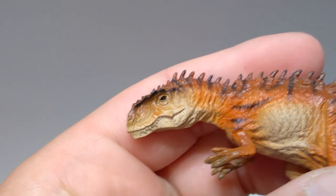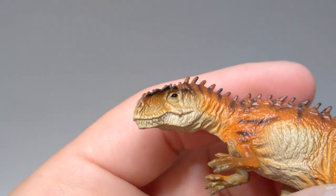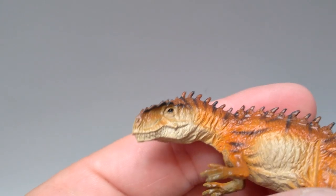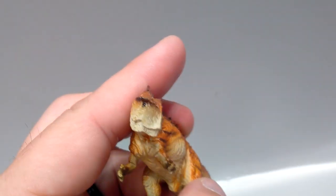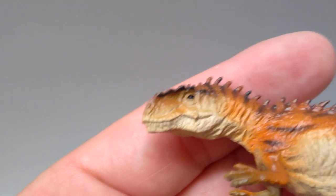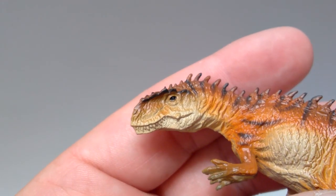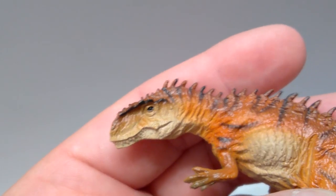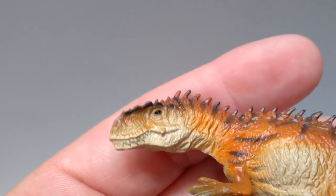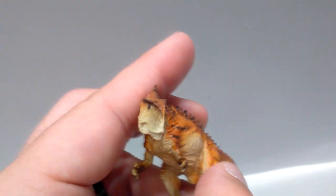So starting up at the head sculpt, look at that. That is beautiful. Absolutely beautiful. The eye is painted perfectly. There's a nice gloss to it, so it does shine in the light like the eye should. It really has a fantastic head sculpt everywhere you look. Look at the teeth. The teeth look great. Considering how small this is, that's absolutely insane how good of a job the sculpt is on the head. So much detail and beautiful sculpt all over, even the detail around the eye. That is so incredible looking. The nostrils look really nice.